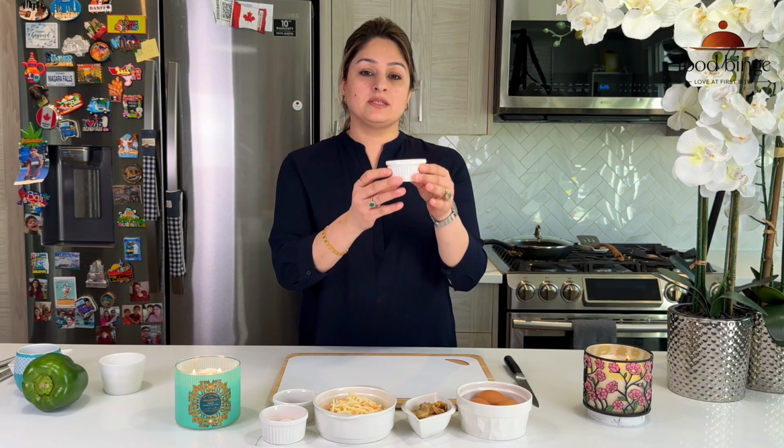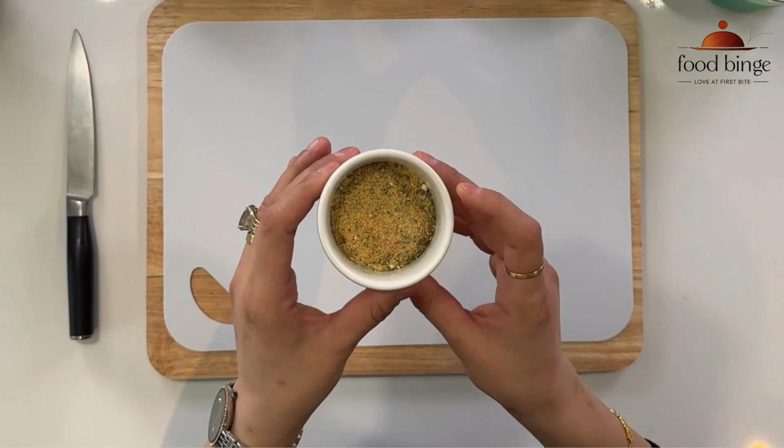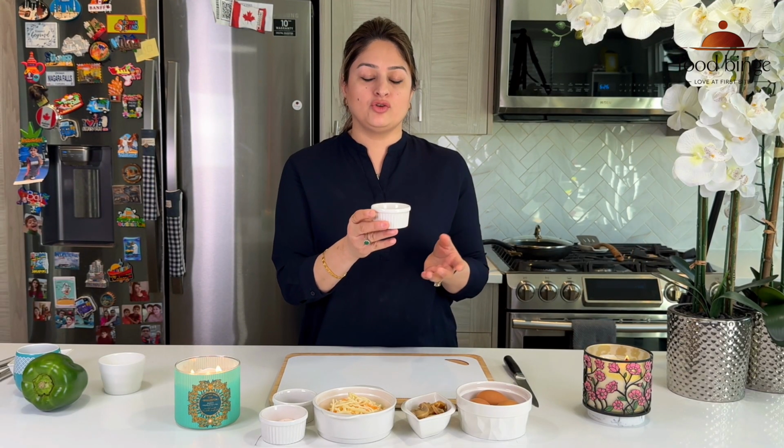And one of my secret ingredients in this recipe is this garlic seasoning. This mainly has garlic, parmesan, and some parsley flakes, all ground to perfection. So make sure to use this. This is definitely going to give a lift to your cheese omelette.